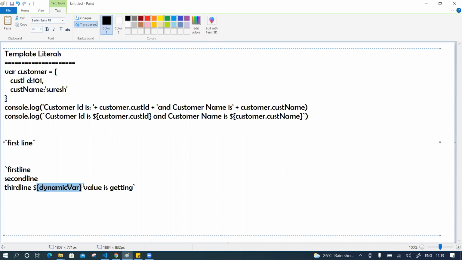Not only these things, if you want, we can do mathematical operations also. Something, if you want, you can provide 4 into 6.